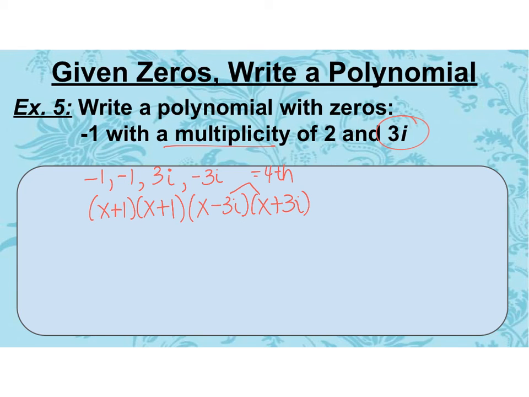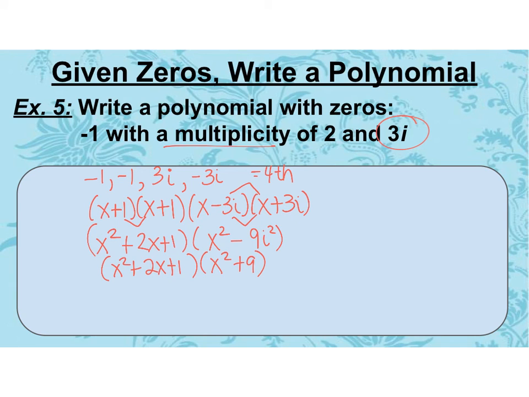And then also if you end up doing those two middle ones together because maybe you forgot to include the -3i, then it might tell you that you have a mistake. So I'm going to multiply these, and then I'm going to multiply those. So this becomes x squared plus 2x plus 1. This one becomes x squared. My middle two terms cancel out. Minus 9i squared, which really becomes x squared plus 9.